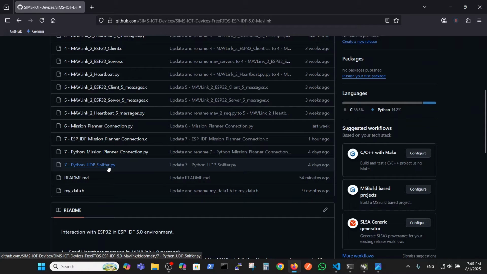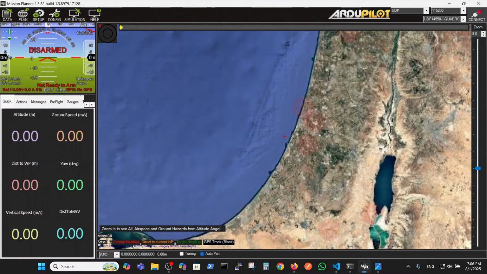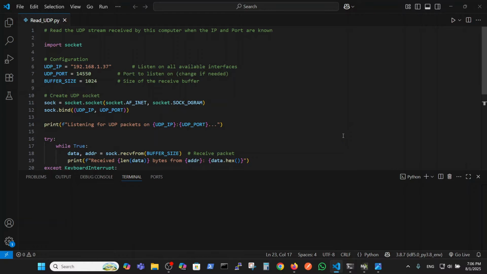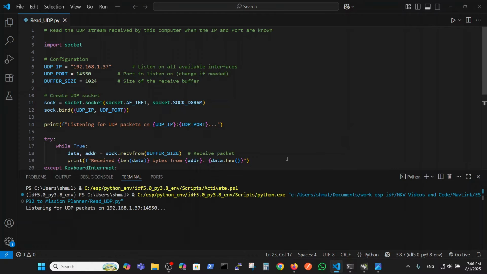So before we go to the mission planner, we just want to see which kind of messages we are receiving. So we are not starting with mission planner, which is waiting for the UDP messages. We will run the sniffer, and now it's listening on the port.